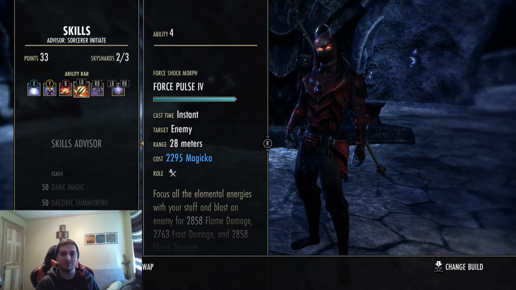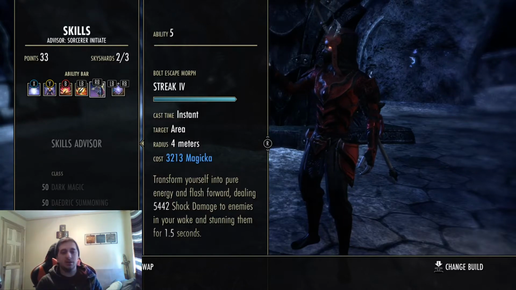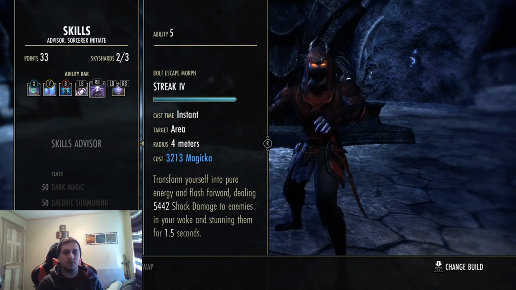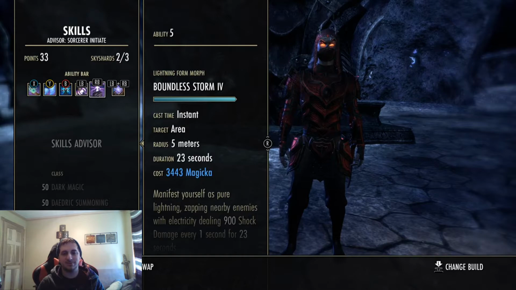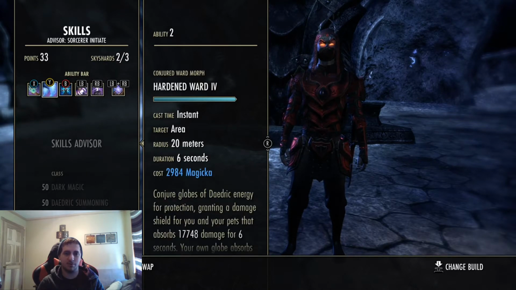It's pretty much a one-shot, even without your meteor combo. Streak just for the mobility purposes. If you're running Sword and Board, you have to have Boundless. It's just essential. You couple that with Power Surge. Double wards, of course, Harness and Hardened.